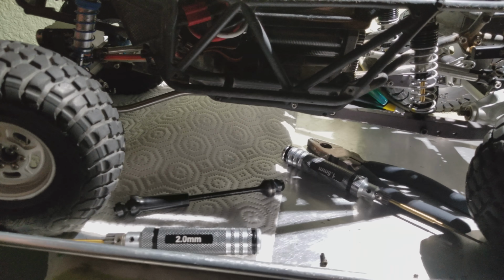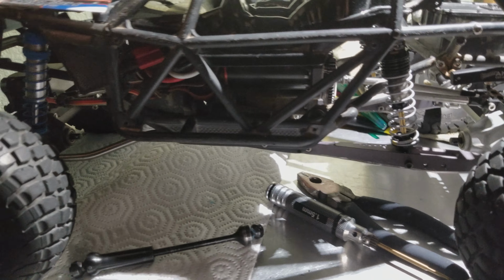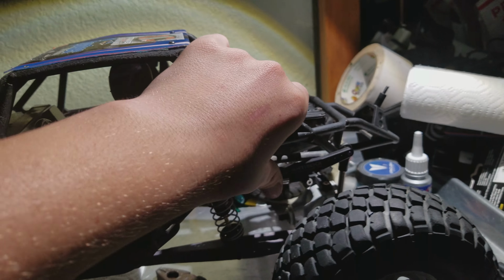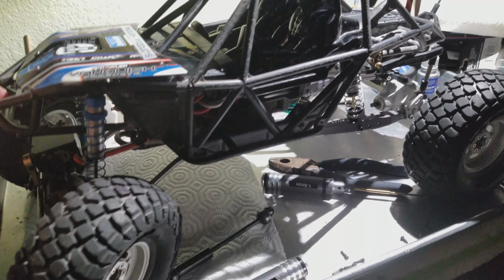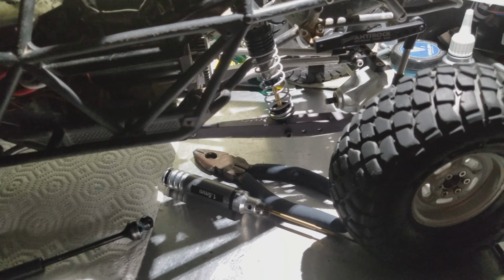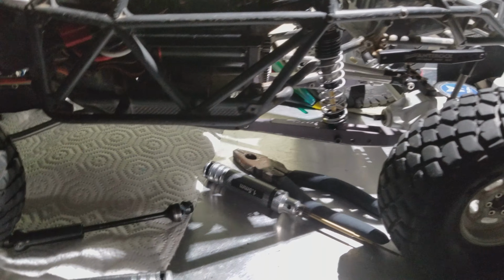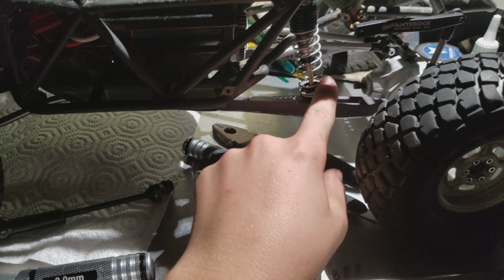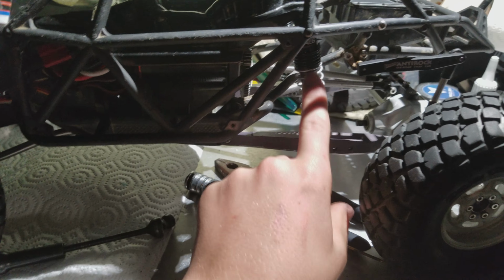I just upgraded the front spool to the Incision spool to match the rear. I have the complete Vanquish axles, front and rear. I've got the Vanquish anti-rock sway bar. This is the front end right here. Got the Vanquish VVDs, just the stock Axial King replica shocks. I've just got some 15 weight low C oil in there. Same thing in the rear, 15 weight. But I have Pro-Line XT Power Strokes. These are the short course shocks, the longer short course shocks. I might move these ones up to the front and put Yeti shocks in the rear right here, the second position and way up here, because the Yeti shock is much larger.